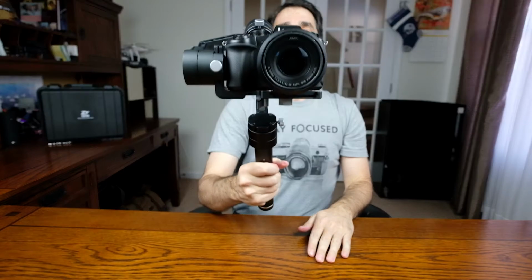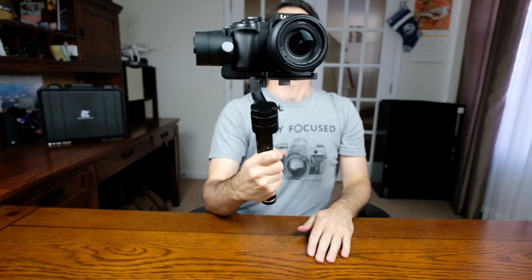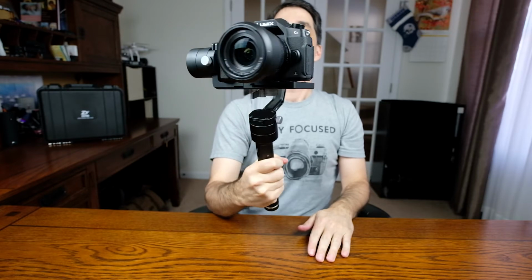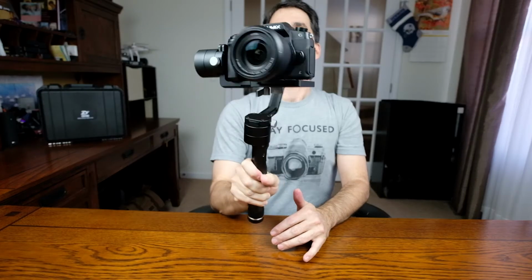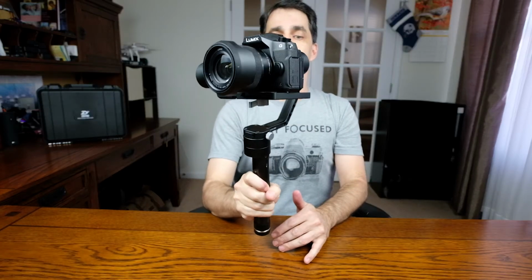I'm going to go ahead and power this on. You just hold down the power button for 3 seconds, and then you can see it kicked in here. Now you can see you're in what they call follow mode. So whenever you pan, the gimbal follows you, the camera follows you. There's also a lock mode where you can make it just so that the camera stays still and doesn't move at all. And there's also a pan and tilt follow. So whenever you pan or tilt, the camera will follow your movement.